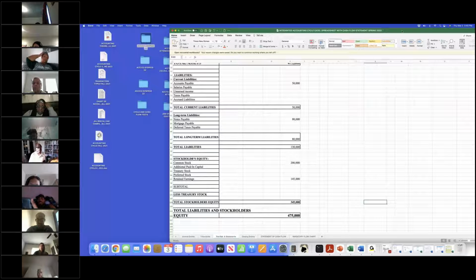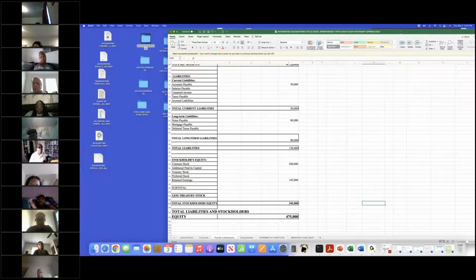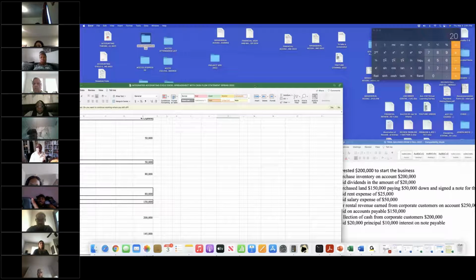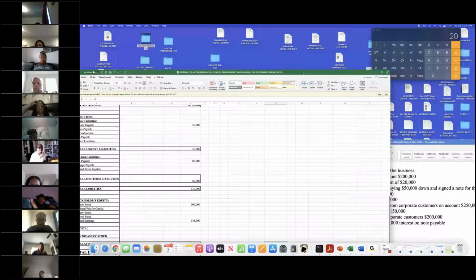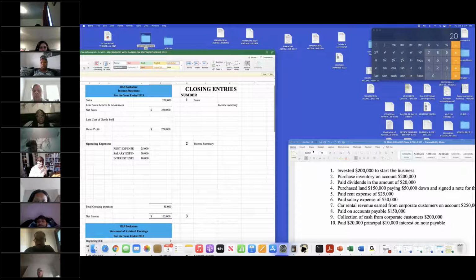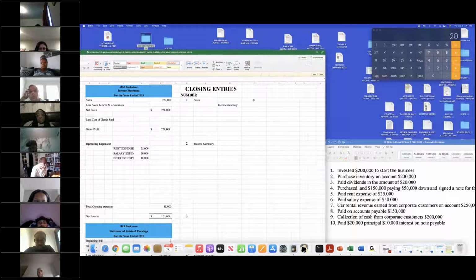Are there any questions? Let's look at the closing entries quickly. And you notice on the spreadsheet, I have the closing entries right by the amounts that are involved. So when we make that first closing entry to close out revenue, we're going to debit revenue and credit income summary.